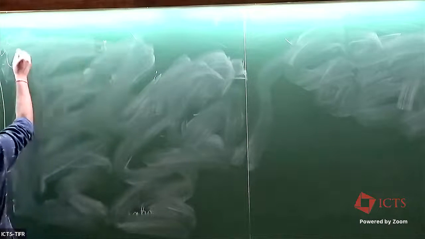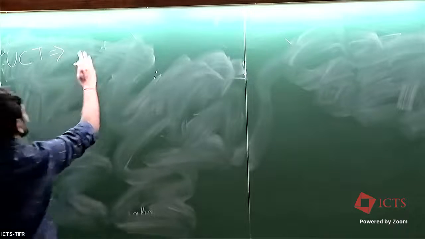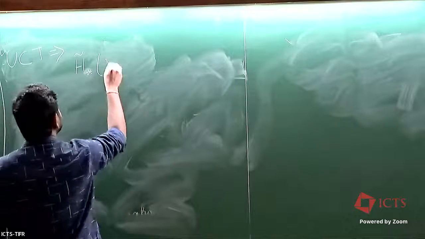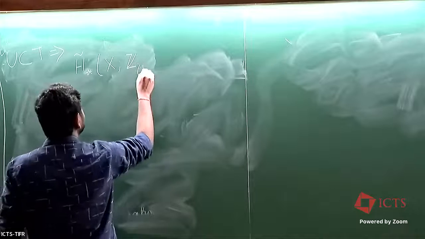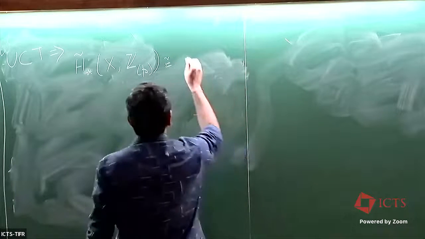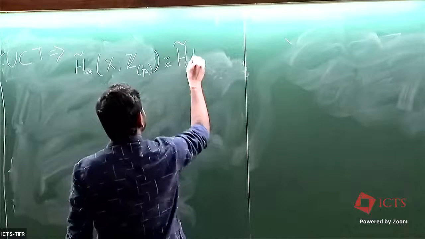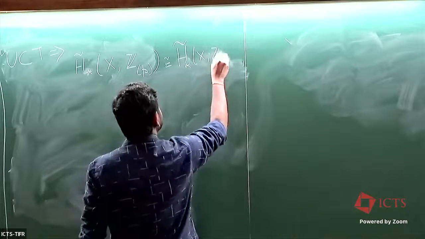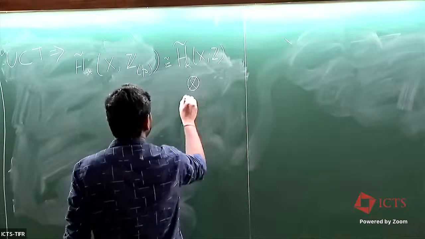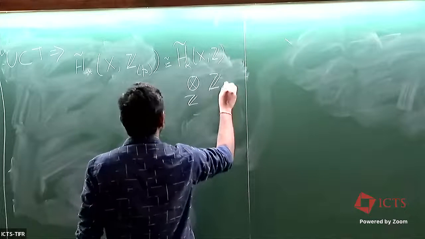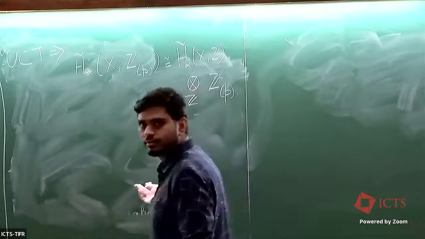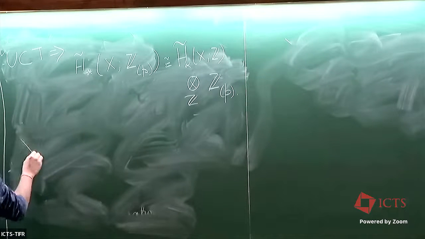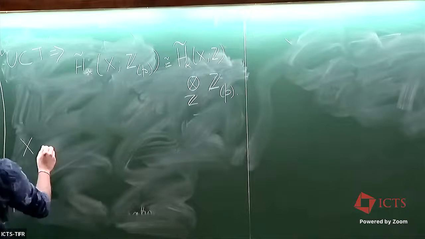One thing is, if we see the universal coefficient theorem, this implies that if we look at the homology groups with Z localized at P coefficients, then that is isomorphic to the P localization of the homology groups with Z coefficients, tensor over Z with Z localized at P, because the Tor terms vanish.